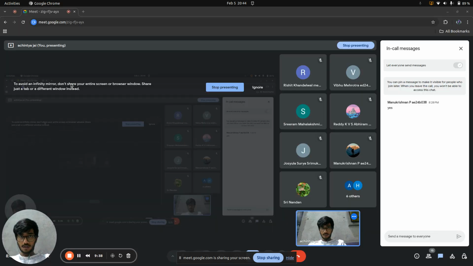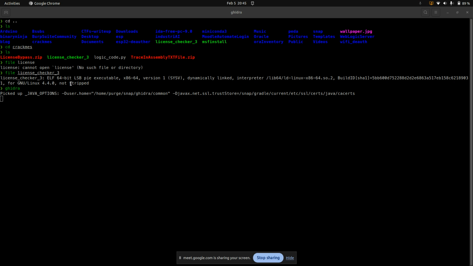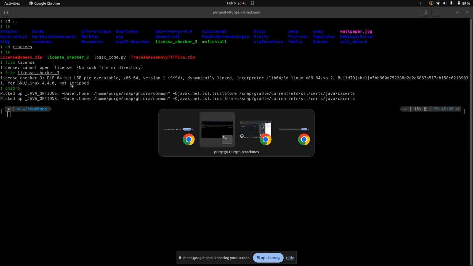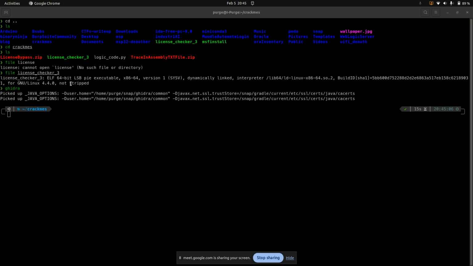I hope you all have used Ghidra before. Have you guys heard of Ghidra before? Okay, so Ghidra is a reverse engineering tool. It was developed by the NSA, the National Security Agency, US. I think it is open source now, so you can check out its repo on GitHub. You can make contributions if you like. It'll be pretty difficult because I think it's written in Rust or something. We'll give it some time to open.